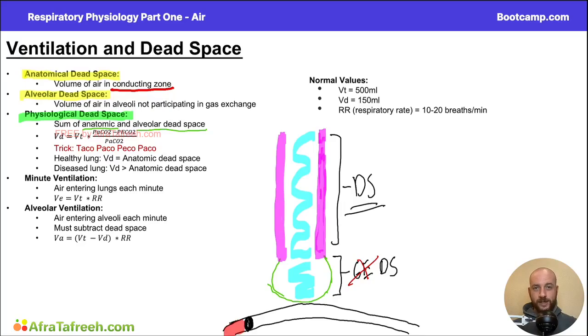And fortunately, yet kind of unfortunately for us physiology students, there is an equation that was developed. It's called Bohr's equation. It's right here, and it determines what the physiologic dead space is. And so the equation is the volume of the physiological dead space is equal to the tidal volume multiplied by a ratio.